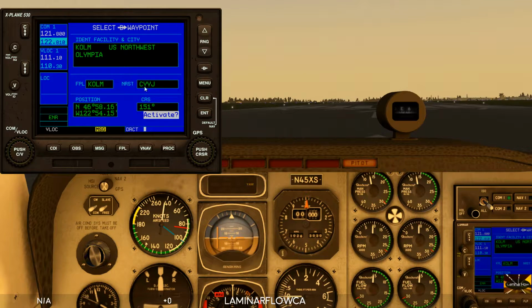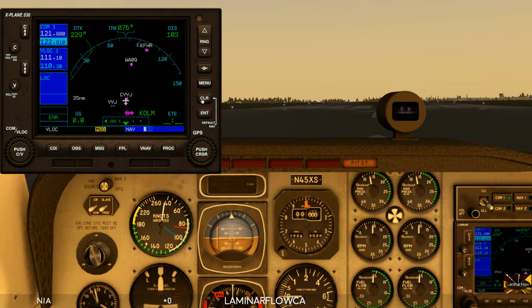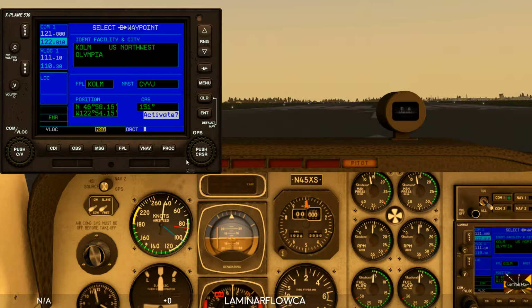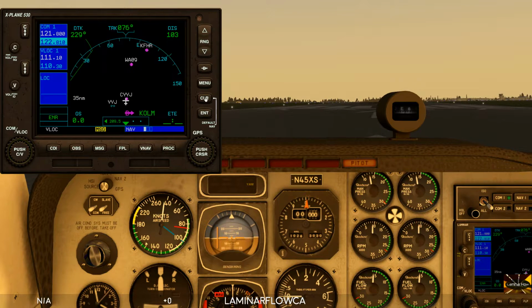Let's see if I can do a direct to... I hate using this stupid thing. Bit of a drop in throttle there.